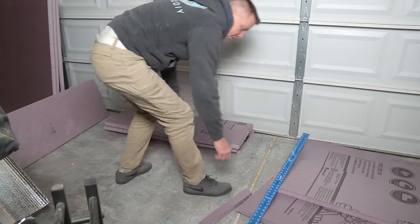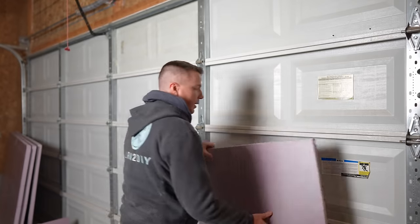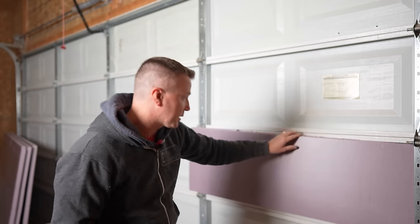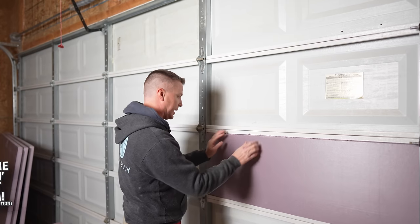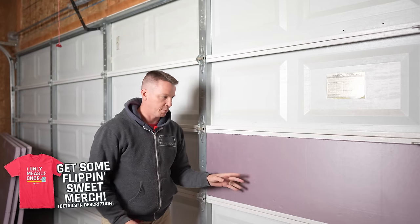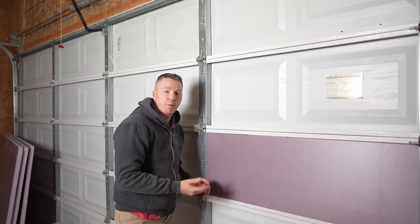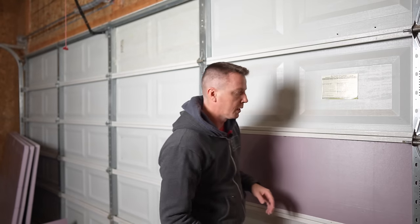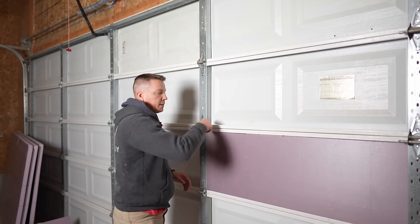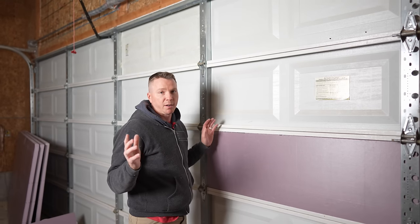With that, we've got six panels cut out — that just took me a few minutes. What I love about this application is it's so fast. My goal here is to not have to glue these in place; I want to use just a form fit and have them in there snug. Look at that — that is a good fit right there, really good. It looks like it was meant for these panels to fit in. I'm going to have some gaps underneath and above, so that's where I'll use some spray foam to fill those in and seal all the way around.